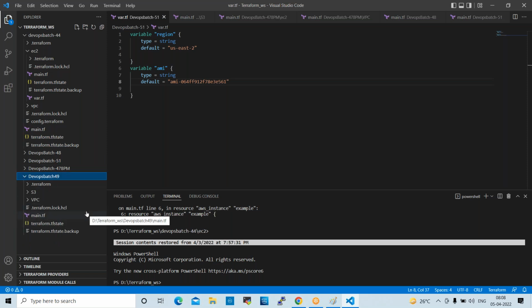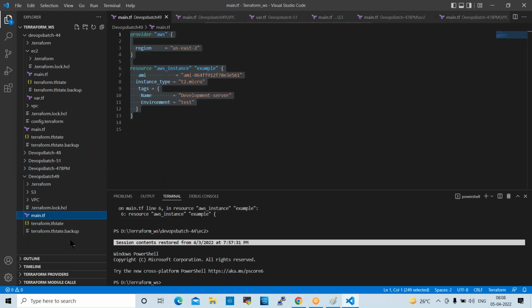But here, my requirement is to execute at a time in two regions. Whatever script I prepared here, I want to execute in two regions, like US East 2 and US East 1, or else a Europe region and a US region. To execute that, we require cross account resource attributes.